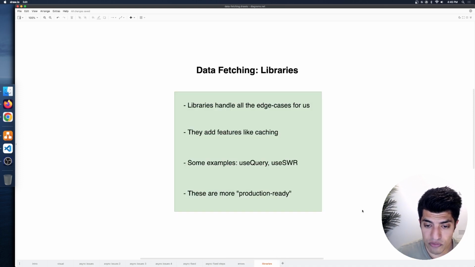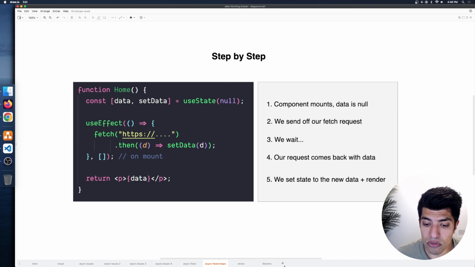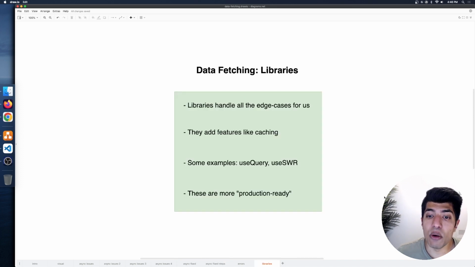Okay, so to finish off this video, I do want to mention that there are third-party libraries to do all this stuff and way more than I just showed you. I think it's extremely important to know the principles as to how to fetch data, namely the ones that we just went through, like these kinds of steps, right? Super important. However, in production and when you're building applications, both for yourself and at an organization, most of the time you're going to be using a library for this feature.